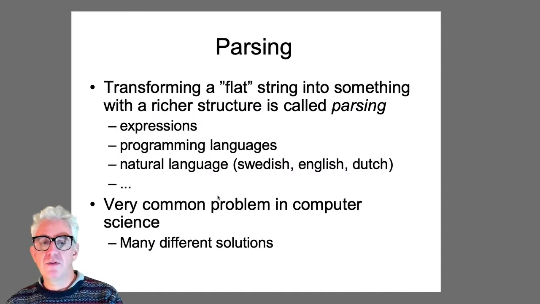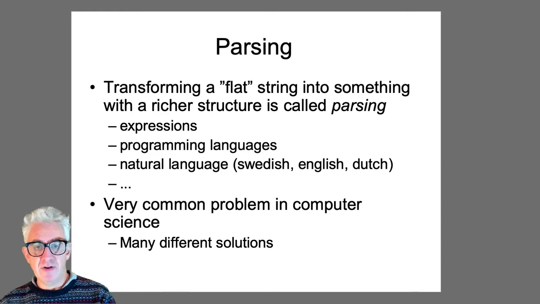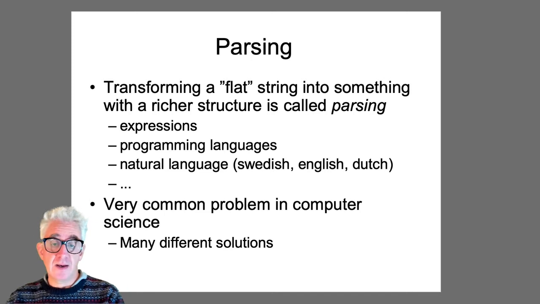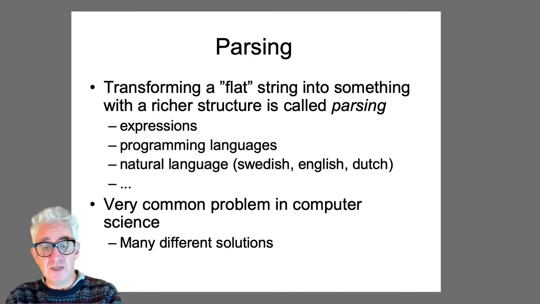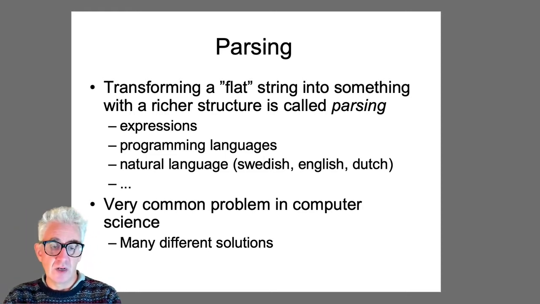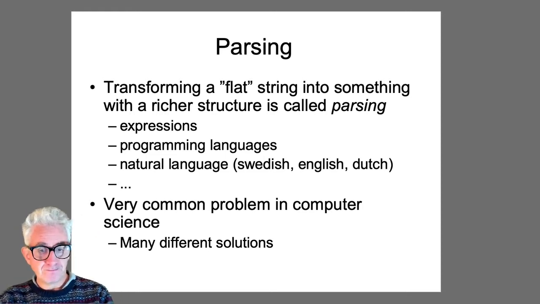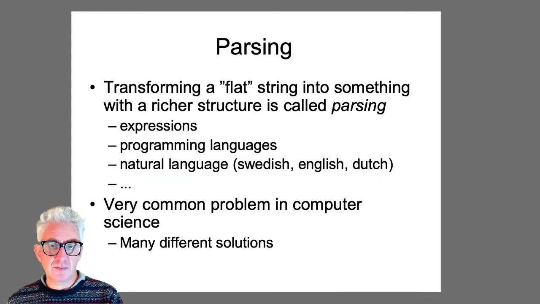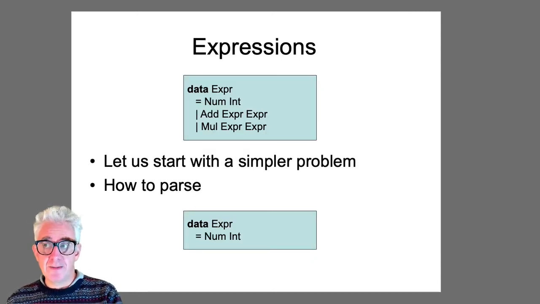So this, of course, is a well-known problem in computer science and a very important one. Typically it arises when dealing with programming languages, but the terminology also comes from the study of natural languages, and creating and understanding the components of a natural language, breaking down a natural language sentence into its constituents of nouns and verbs and so on, is also known as the process of parsing. Now we're not studying it for its own sake. We're not studying parsing because parsing is somehow a central topic of the course. But it turns out that it's a very good way of exercising a whole load of functional programming goodies.